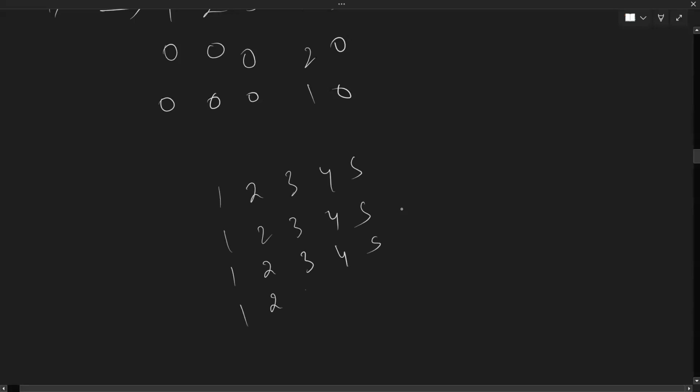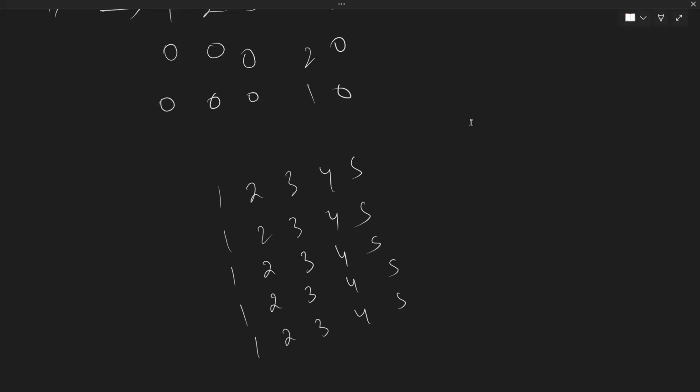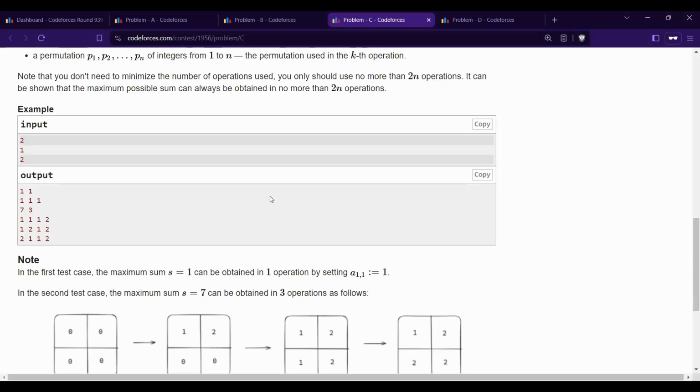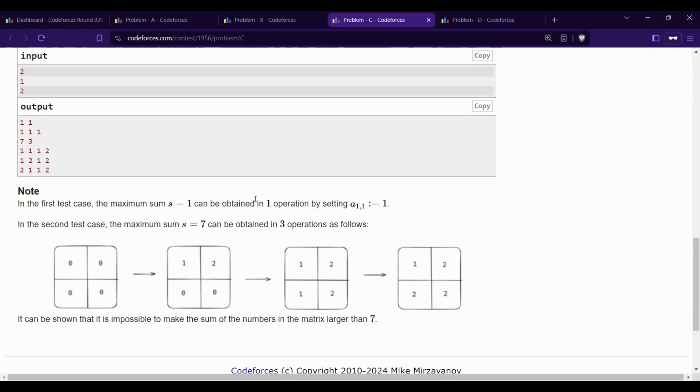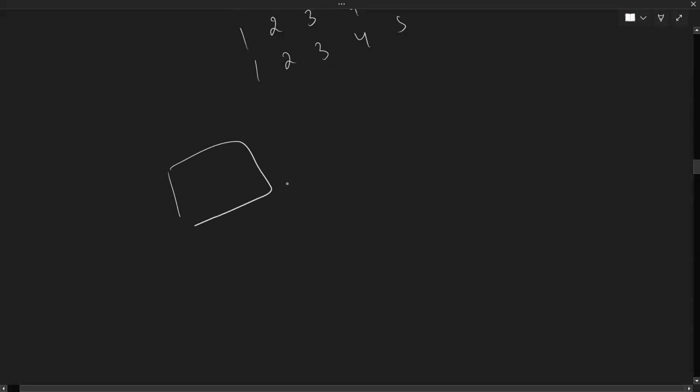Sir, sorry to interrupt, but in the second test case that they have given, can't we fill all twos in it? In the last case also we can take a permutation as 2 1 and fill it from the first row, right? See, in that we have something like this, 0, 0, 0, 0.